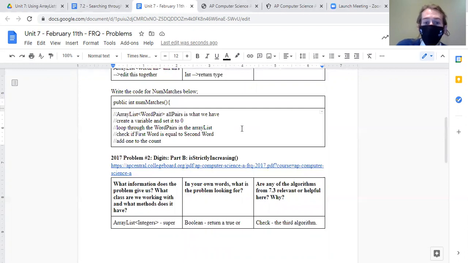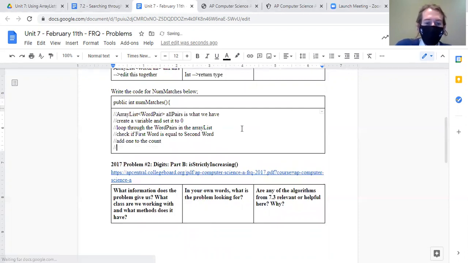So I think you can write this program in 5 lines, my bad. You have to return your variable at the end. Don't forget to do that. I almost forgot it here. You can write this in about 4 lines of code. So let's see how each of these actually translates into practice. Create a variable instead of 0. Let's start with the easy ones. We can kind of go from there if we need to.